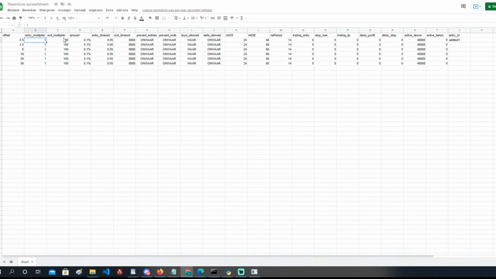But the exit multiplier is very important because it tells your agent how far away you want to exit this filled order. If we got filled half a dollar away, 100 times a half is $50. So $50 away from price. We buy half a dollar away from the market price, and then we place our sell $50 above market price. So our spread that we will gain is $50 on this particular trade.